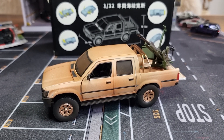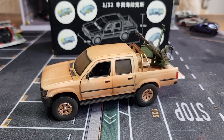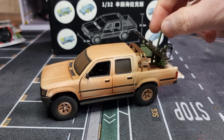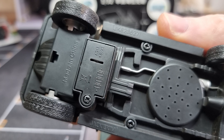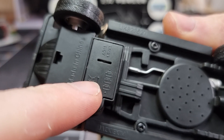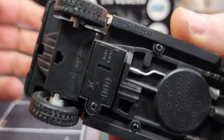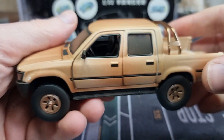Hello everyone. I did a review about a couple of war pickups of mine and I also showed you this one. This one comes actually with light and sound, but when I was doing that video there were no batteries inside. In the battery compartment you have to put button batteries inside, but now there are batteries inside.